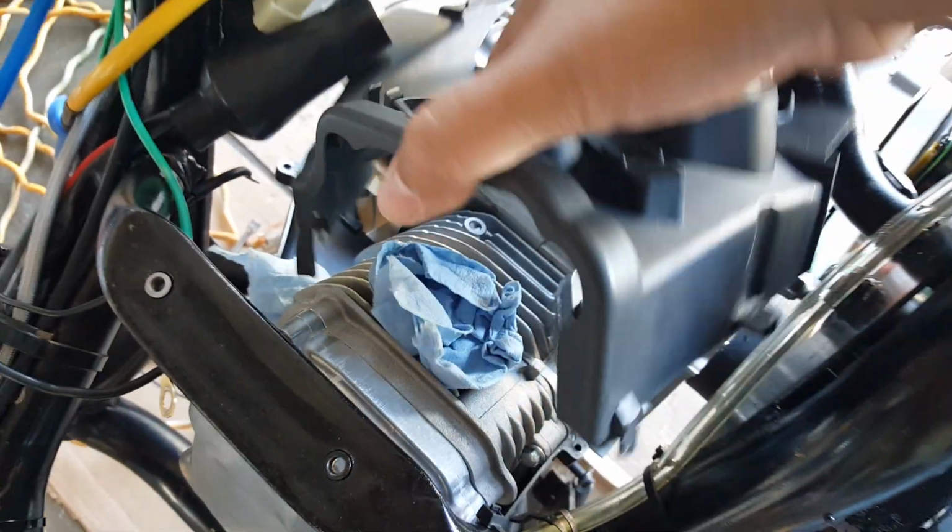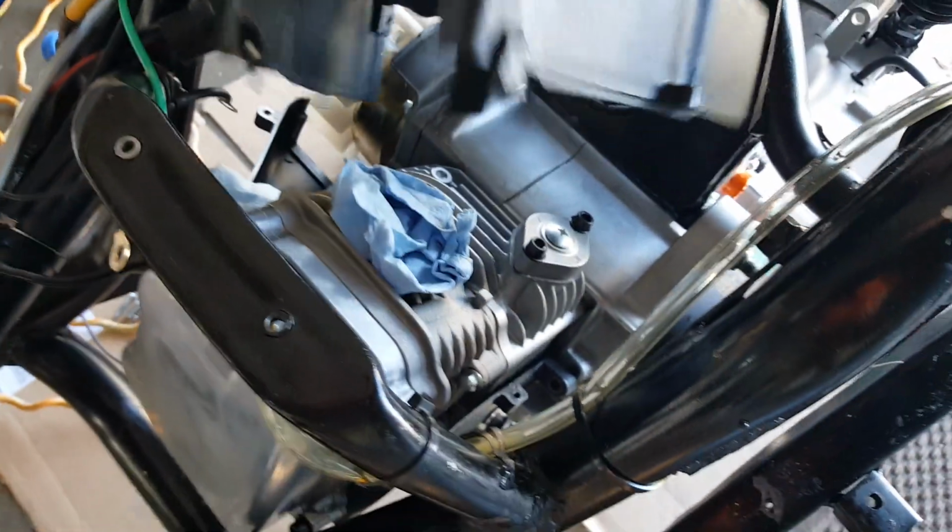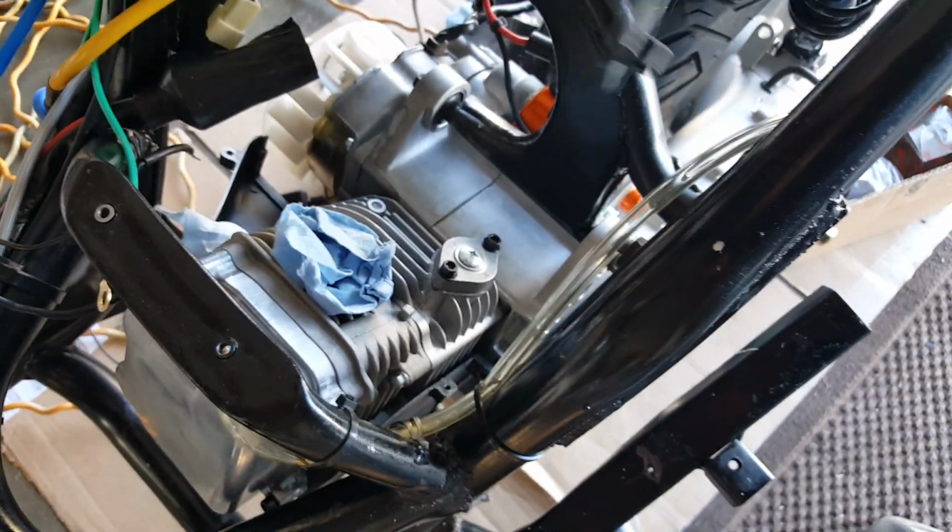Yeah, this one's off. There we go. So we got the fan shroud off. We'll come out this way, so we know if we can get it off easily, getting all the screws loose here, and we can actually put it back on easily. All right, well, maybe this might be a different situation. I'm not sure what else is holding this guy on. He's already unlatched here. I don't see any other.